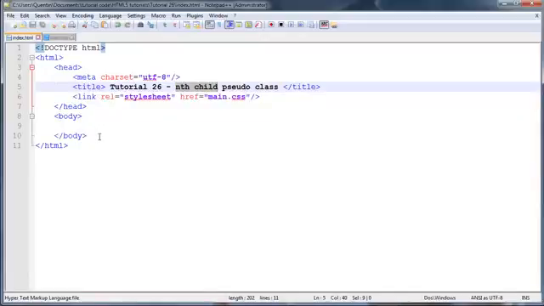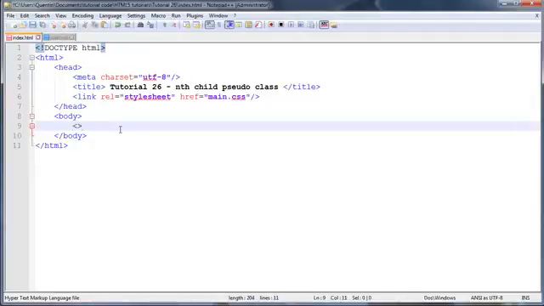Okay, so if you guys are new to HTML and you don't know what the nth child does, then basically it allows us to style every other element on the web page. So in other words, if I had 10 paragraphs, I could turn every second paragraph a different color, or if I had a table, I could turn every second row in my table a different color, and it would just make things a lot easier to read for the user. So that's something that we can use the nth child pseudo class for. So let's go ahead and actually get started.